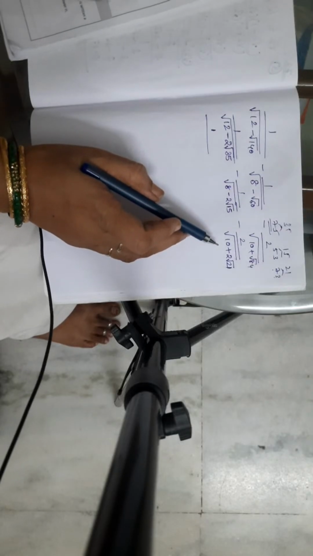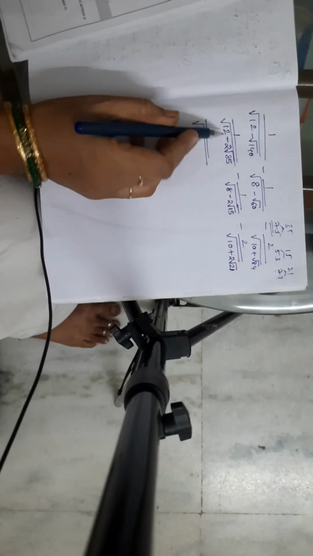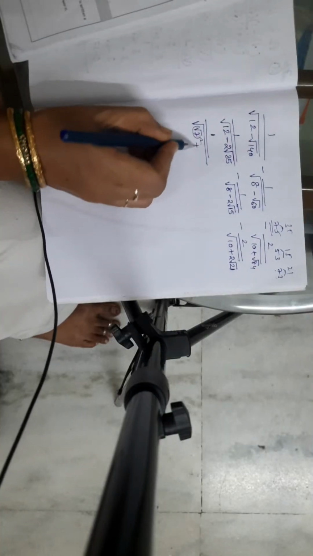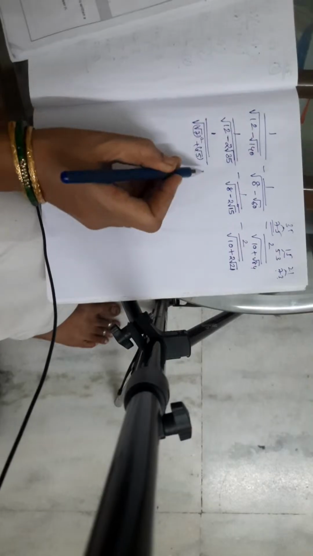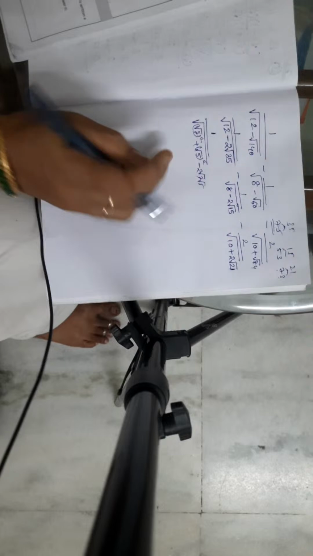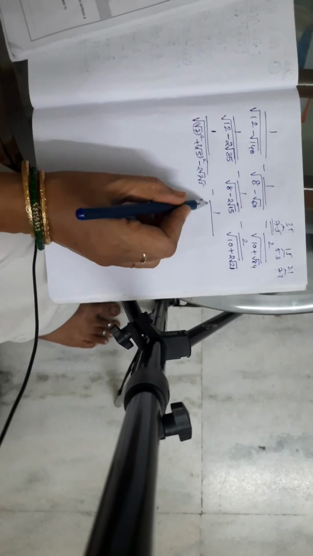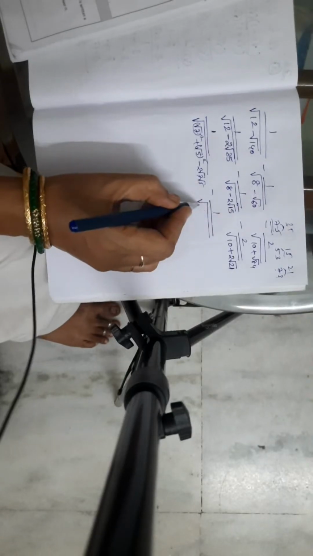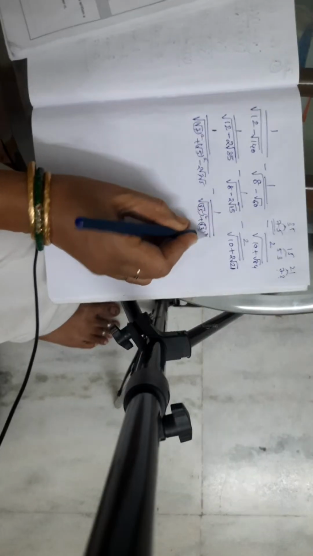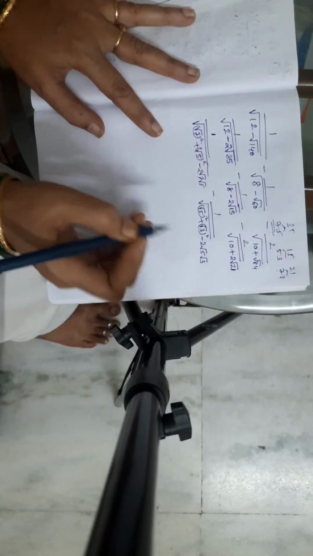So let's replace the given values. Here 12 I am replacing with 7 and 5. So it's root 7 square plus root 5 square, then minus 2 into root 7 root 5. So this first step got over. And in the same way, 1 upon under root 15 is there. So this we will replace by root 5 square plus root 3 square, minus 2 root 5 root 3.